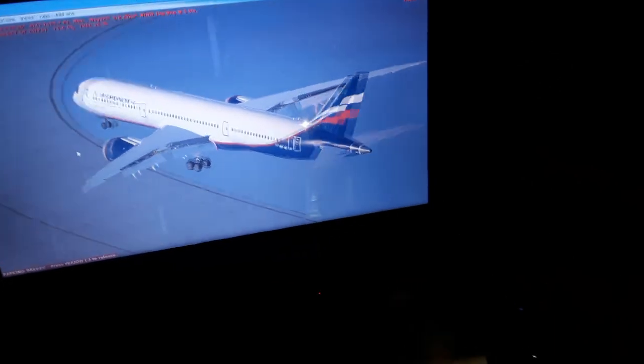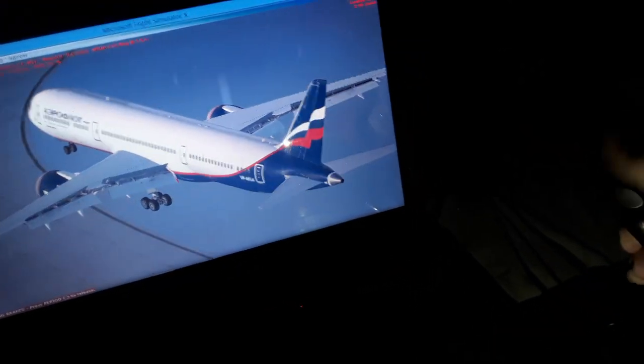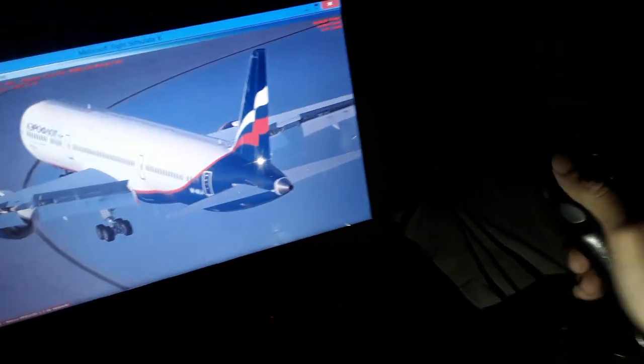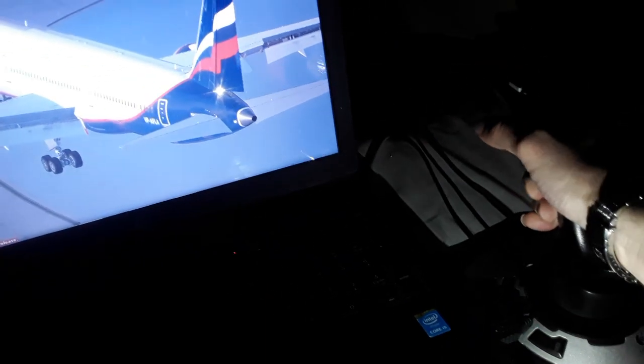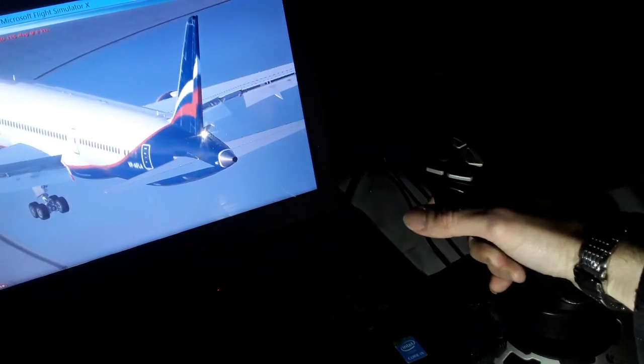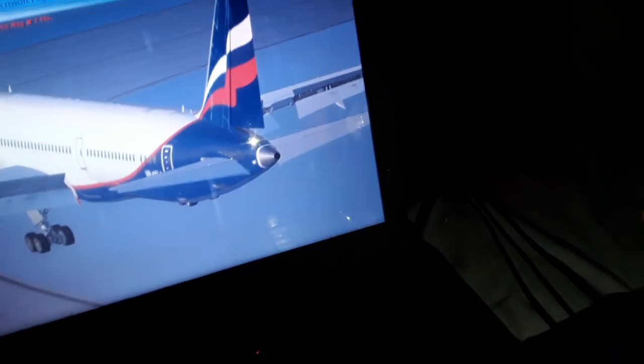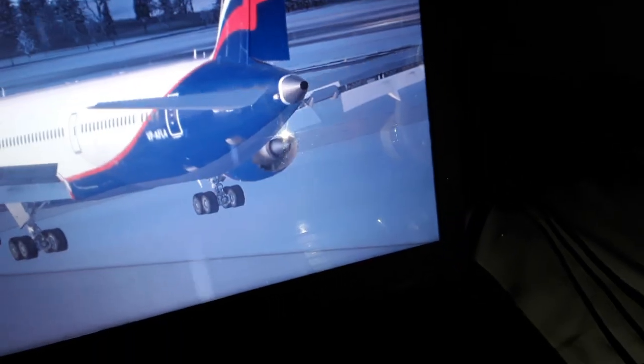controlling the flight controls here. So you can climb and descend the aircraft like this, make turns left and right using also the rudder, or climb as you can see here. So you can see the climb part, this climb.